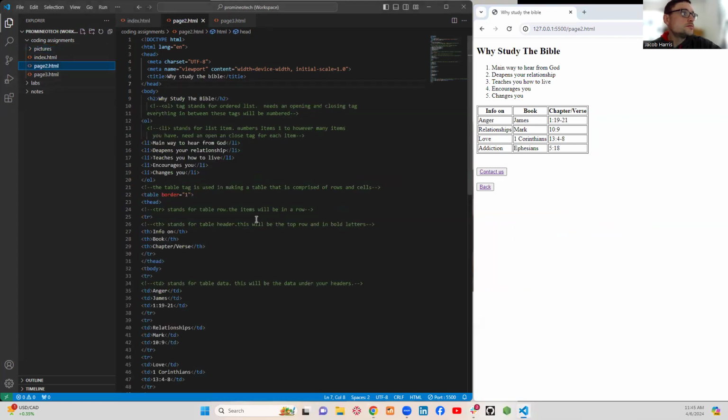So over here, I have a different size font header tag, which is H2. Like I said before, H1 is the biggest, and then H6 is the smallest. So here I started an ordered list, which would be right here, 1, 2, 3, 4, 5.